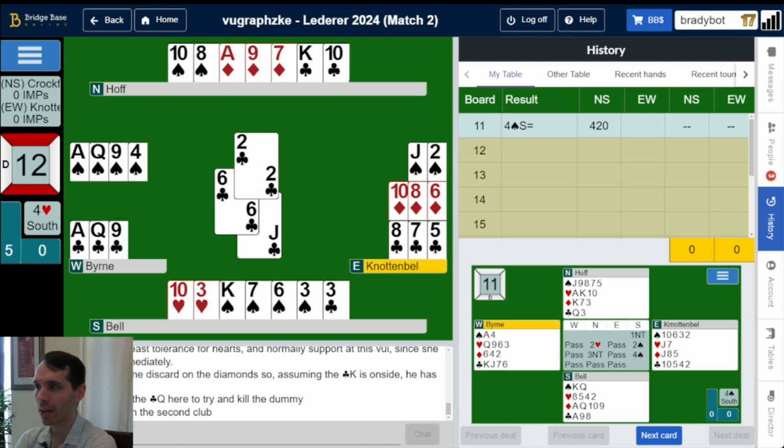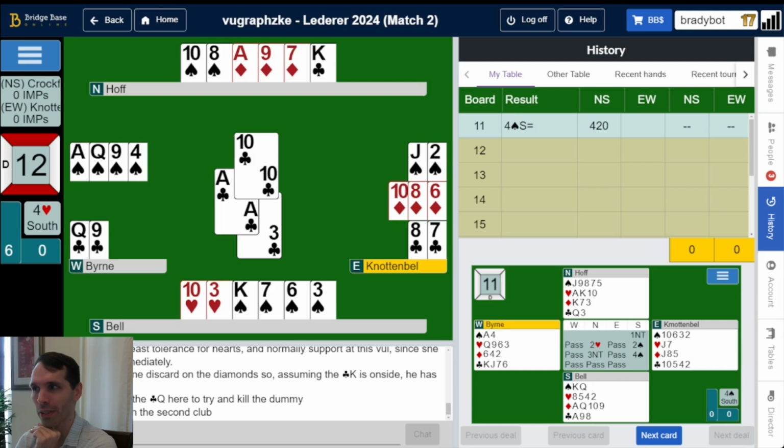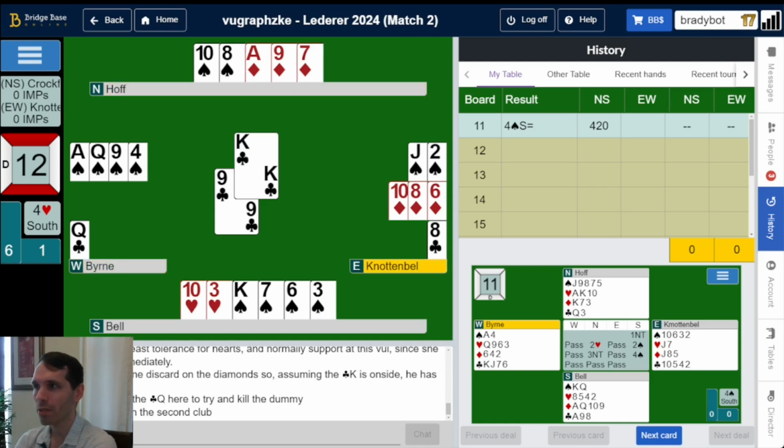Okay, they do duck this trick. So I thought Declarer might have needed to overtake the Jack of Clubs with the King there to give themselves a chance. It probably just wasn't good enough, though. Anyway, West knows what they have to do.